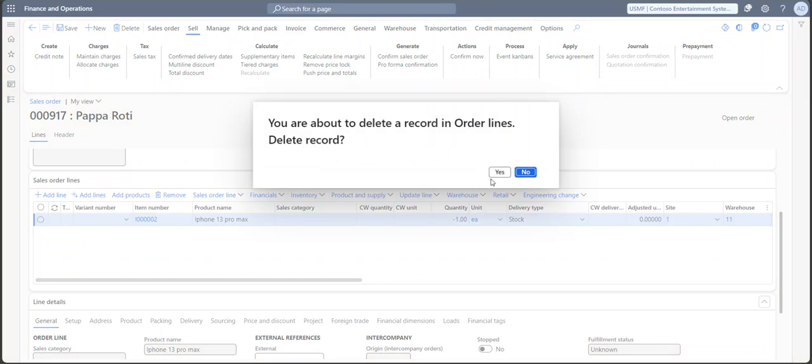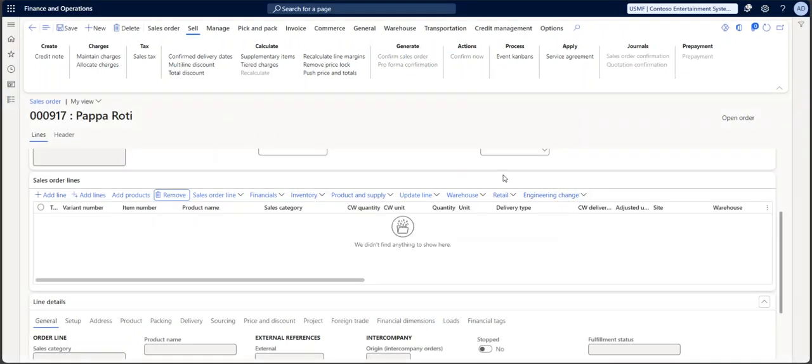So what I did initially, I created the sales order by selecting the same customer. After that, I went to the sell tab on top. Under the sell tab, I have create credit note. When you click on this particular credit note, it will display, against this particular customer, how many invoices and how many sales orders we have created so far. It will be shown over here. Currently I have created 917 and the status is open.